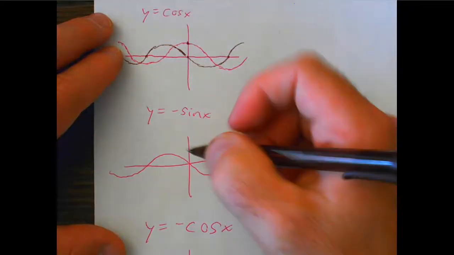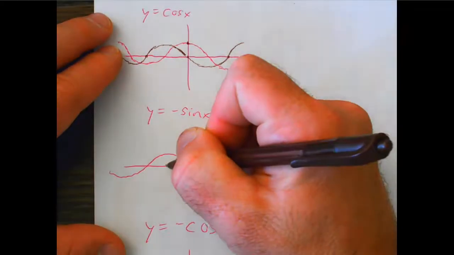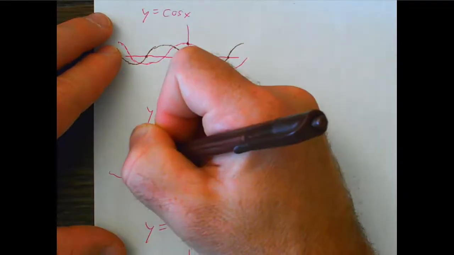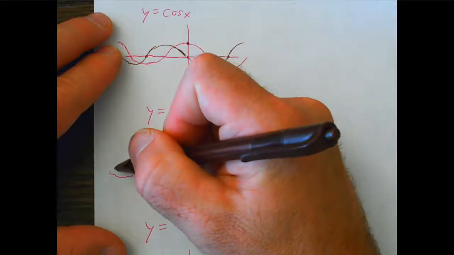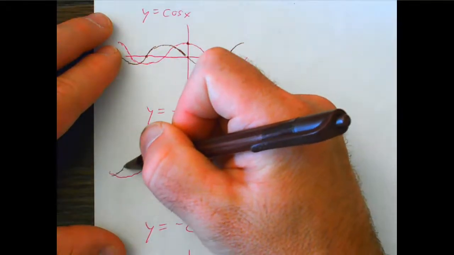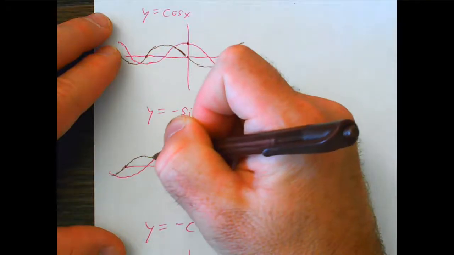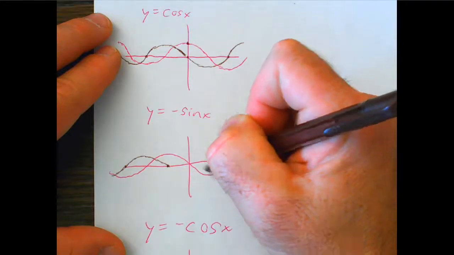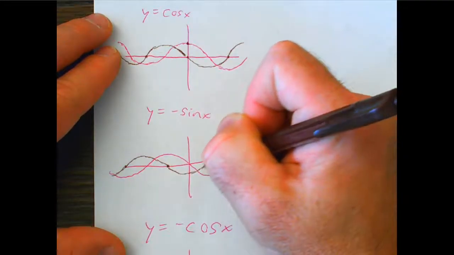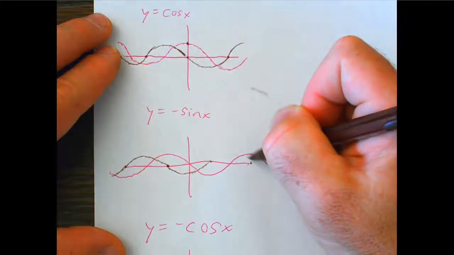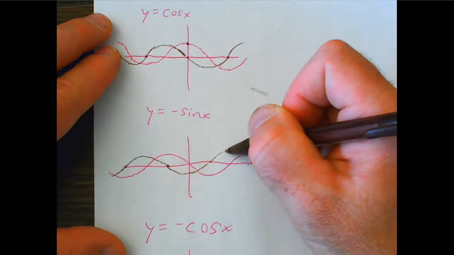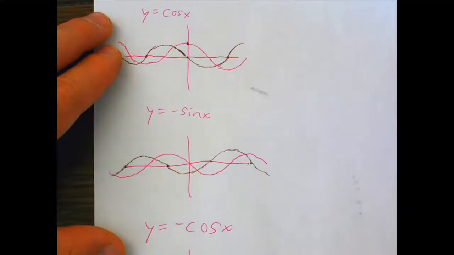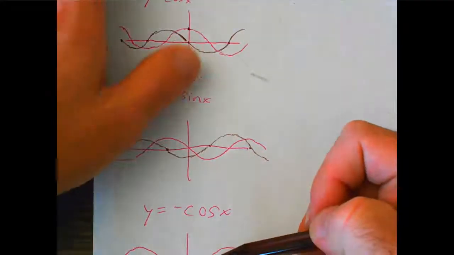Let's look at the graph of the derivative of negative sine. Zero slopes all around here. Negative slope, so going like this. In between these two zero slopes, go down, so negative. And then between these two zero slopes, go up, so positive. And then negative. Oh, looking at that, that looks like negative cosine.